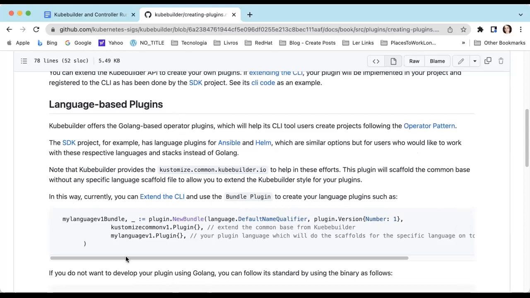Does flipping it around help? Like plugin bundle? Yeah, I think that would help, but I wonder if maybe we say something like, you can extend the CLI by creating a bundle of plugins, or something like that.